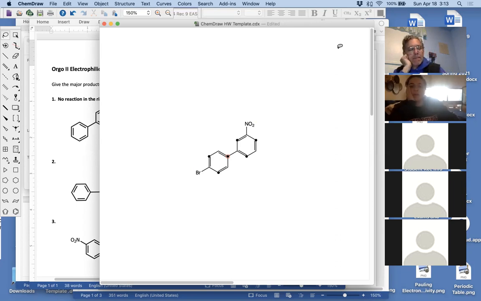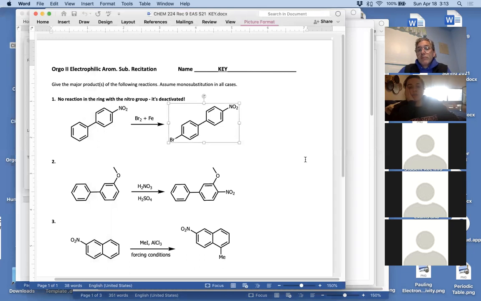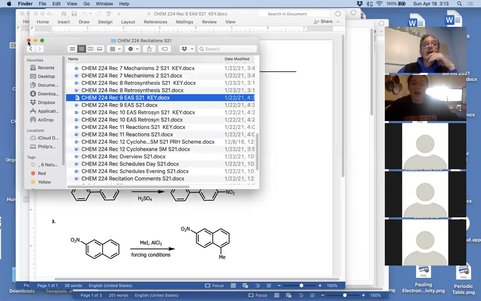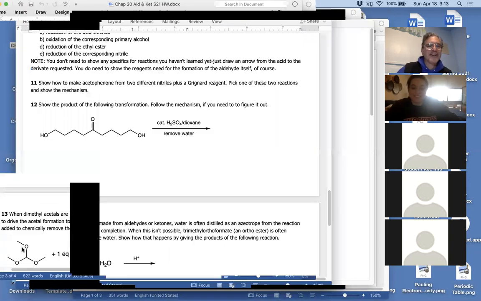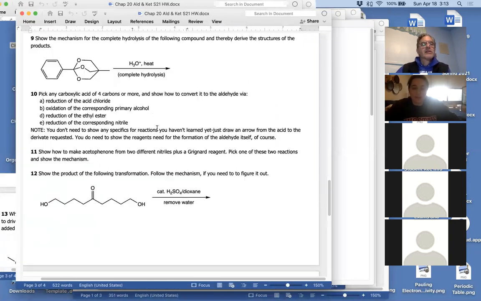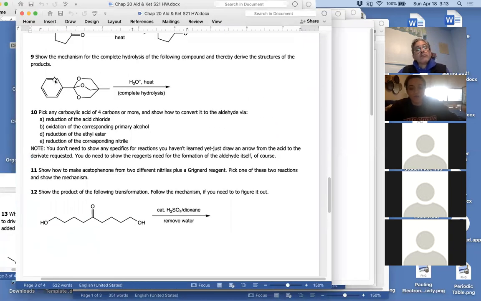I don't know why the hydrolysis mechanisms always get me. I'm on number 9, right? I always know to protonate. I always know that the lone pairs next door will make the leaving group go away on the positively charged oxygen. But then I don't know when water comes in again.